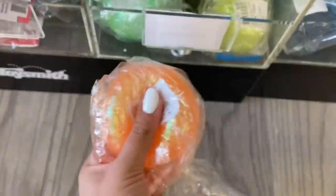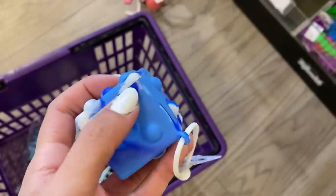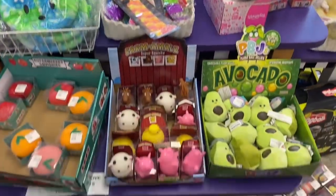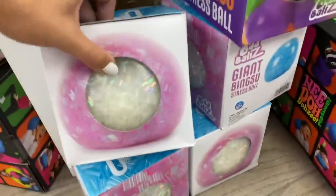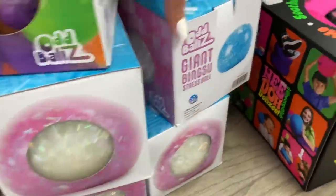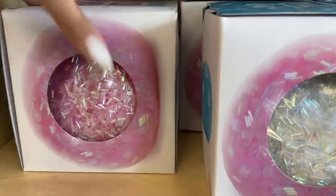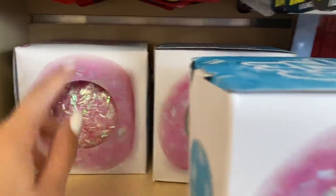I was hoping they would have a blue shimmer stress ball because I got one around Easter time and it would have been perfect for this challenge, but I only see orange, green, and yellow. They have these little bingsu stress balls — they come in pink, white, and blue — but these ones are clear. Checking further, they are sold out of light blue, and I can see why — the light blue bingsu stress ball is stunning.